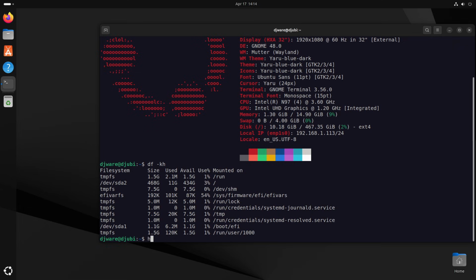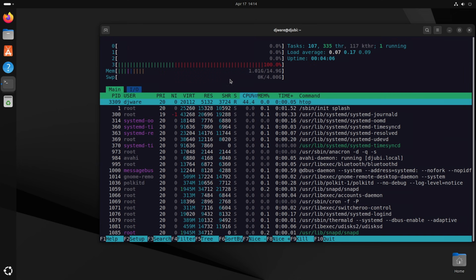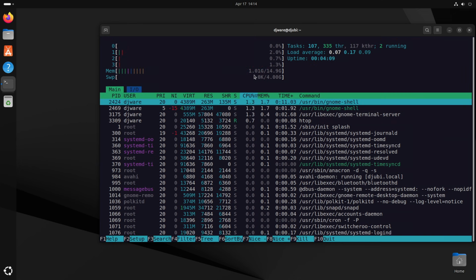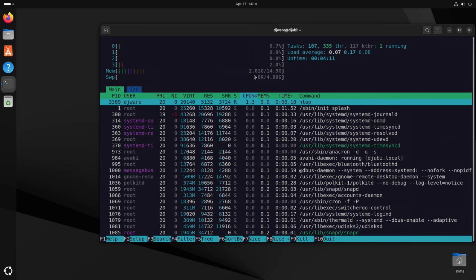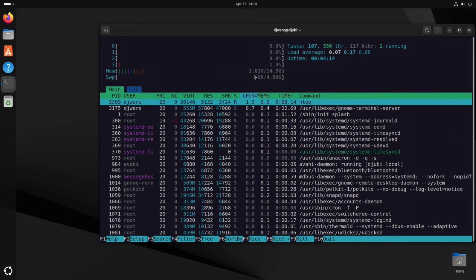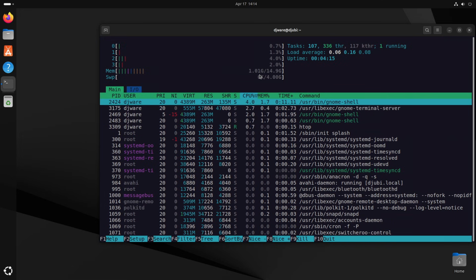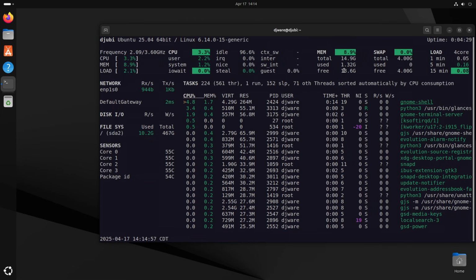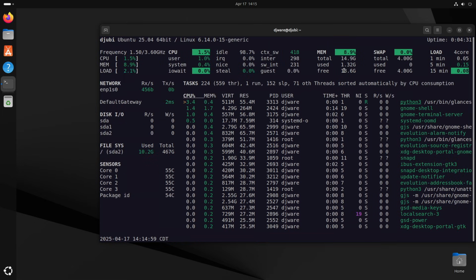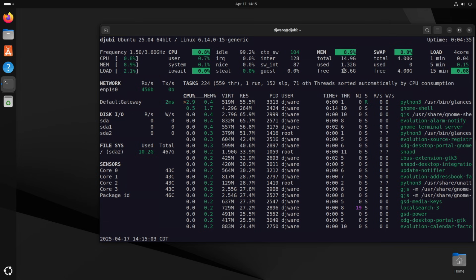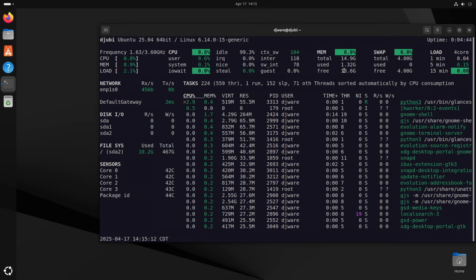Let's take a look at memory. Memory, we've got 1 gig in use. Now I did see this earlier around 800 meg. So I have been running some things, so it's possible I've driven it up a little bit. Memory in use is 1.32 gig, which, yeah, for GNOME, that's about right. It's a lot less than it was last time I looked at it, which was at GNOME 47. So they are trying to reduce it again, which I could definitely appreciate.